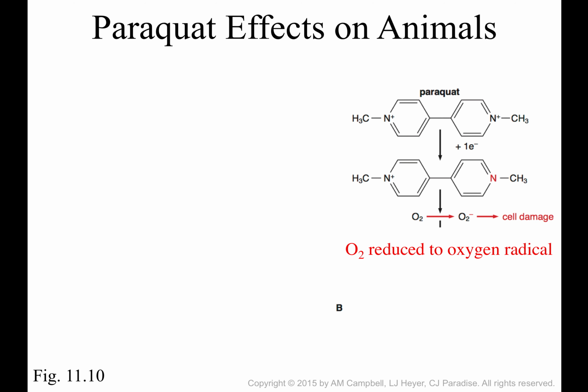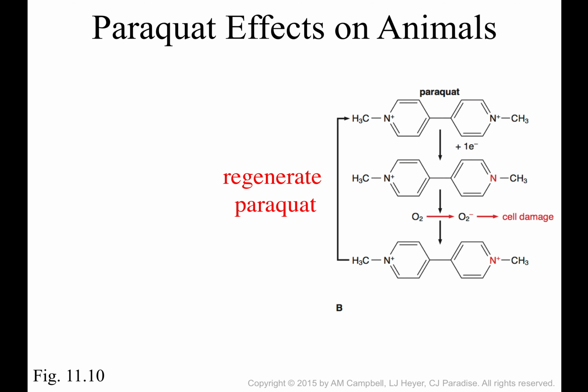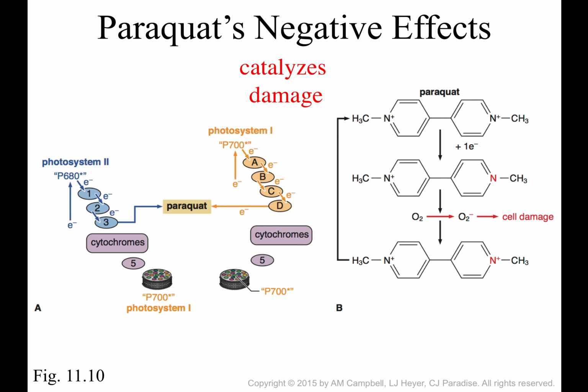This is oxygen with an unpaired electron. You've heard about free radicals doing damage to your cells. This free radical, because it's not accepting electrons from the electron transport chain, will grab electrons from whatever's near it and can kill off different parts of the cell by doing that. And that will cause cell damage.